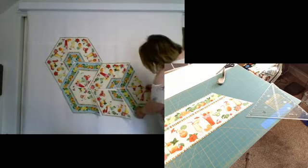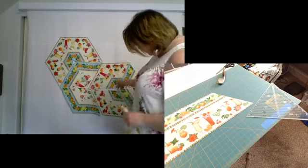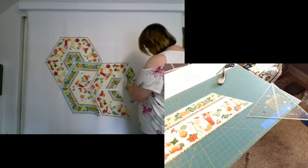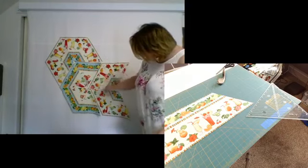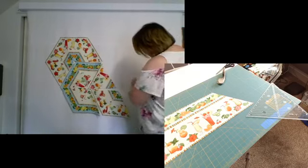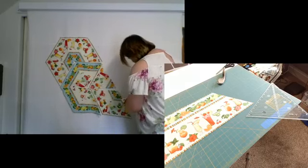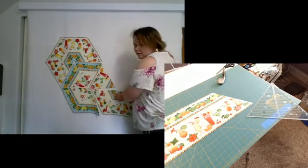So, wait. So, this one. No, this isn't right. It's not right because I only want one. See how there's 4 pieces in a section? I only want one of those in the middle. So this needs to go down here. Otherwise it won't turn out in a circle. I'm glad I caught that early before we got too far along.